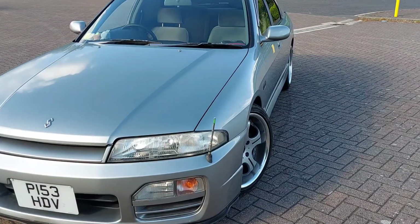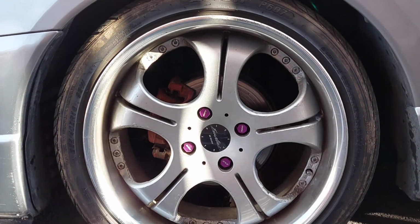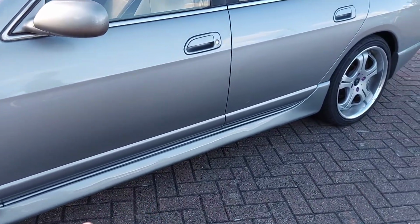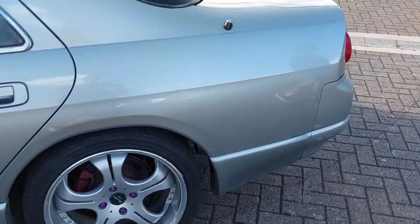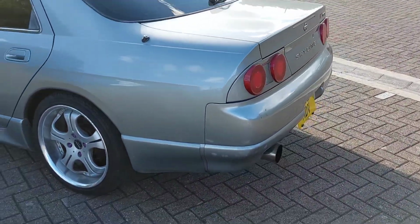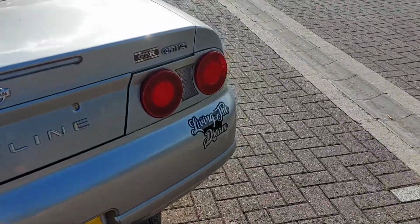So what mods have you done then? So you've got obviously the alloys. Yeah, got the alloys, got the Rays Engineering wheel nuts. Got the side skirts, which yours truly managed to find. Those are rare. That little bit there, super rare for a four door. Coupe spats, because we couldn't really find any four door ones, could we? No. Exhaust system, it's got a 5Zigen system, which ended up getting about another 2 inches put on, extended out to fit a four door.